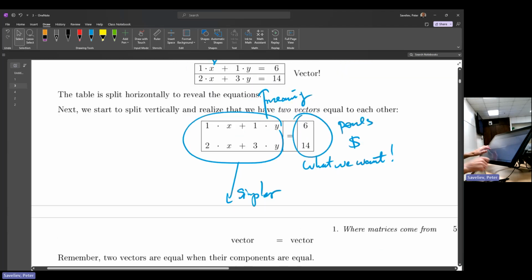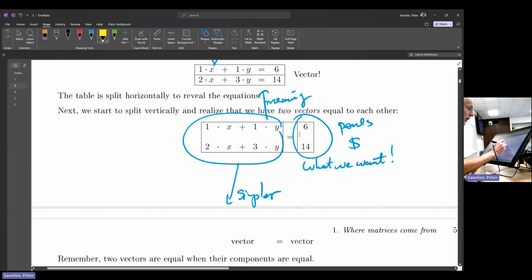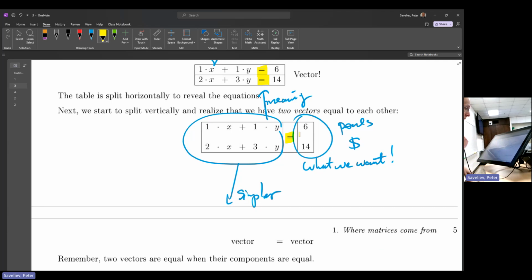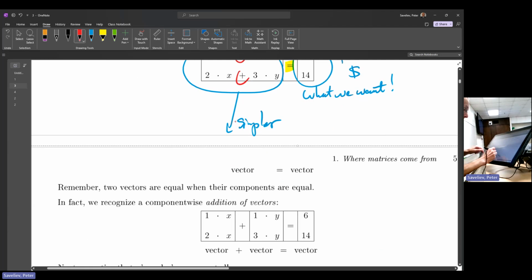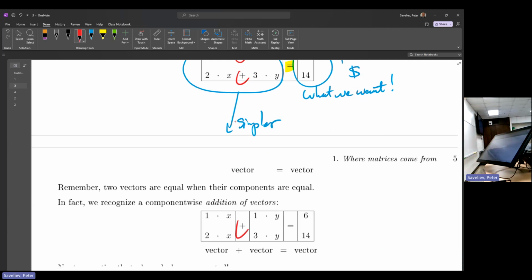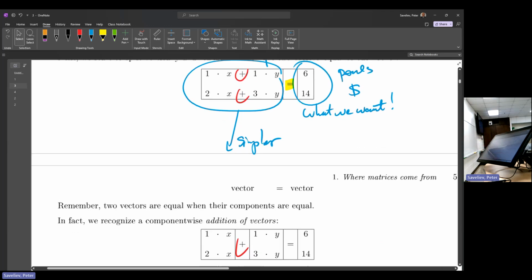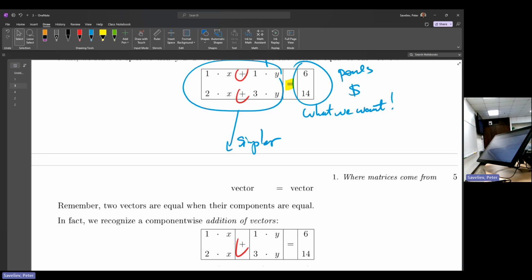Just like I had one equal sign that replaced two equal signs, over here I have two addition signs replaced with one. Why so? Because I have addition of vectors. It's available to me, so I'm doing it. So that vector on the left is actually these vectors added together. How do we add that? It is done component wise. So 1x plus 1y, that's the first component, and the second component is 2x plus y.